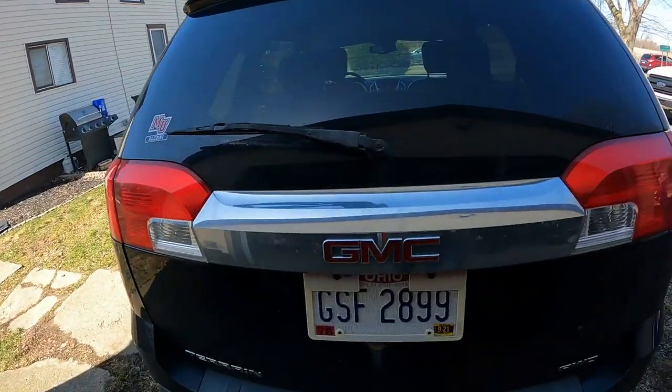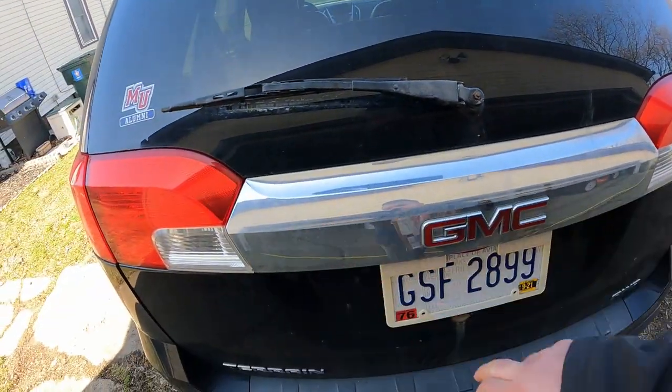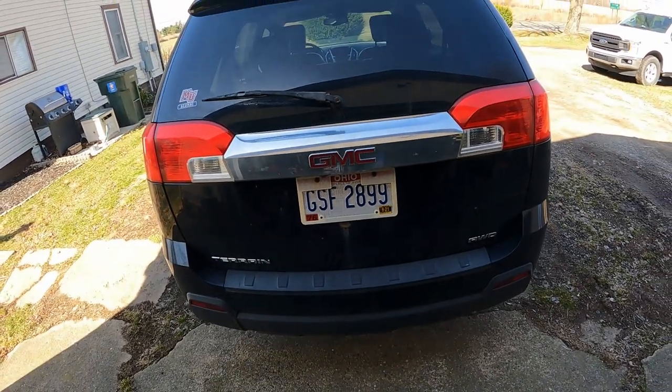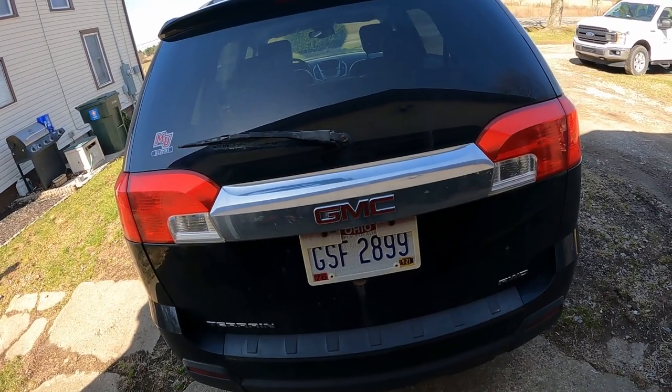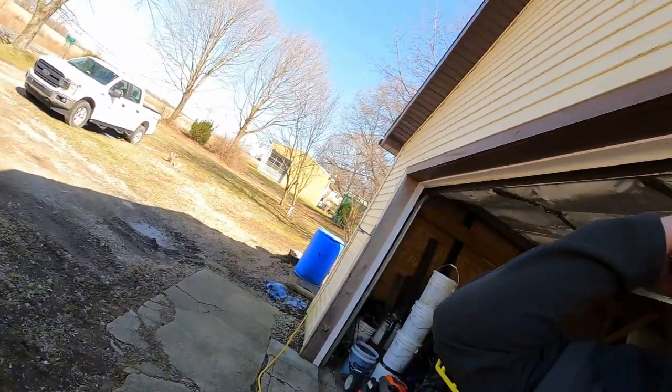So yeah, anyways, I've gotten on AllData, taken a look at what it takes exactly to replace this thing, and they make it sound super simple. In order to gain access, you just have to pop the chrome piece off the back here. And whenever you do that, it'll obviously give you access to the plug on the backside. And it's only held in and together with two clips. Like, it gets inserted into it, and then there's two clips that hold it. I'd love to grab a hold of it with a pair of channel locks and just rip it out of there, but I wouldn't be able to get to the plug.